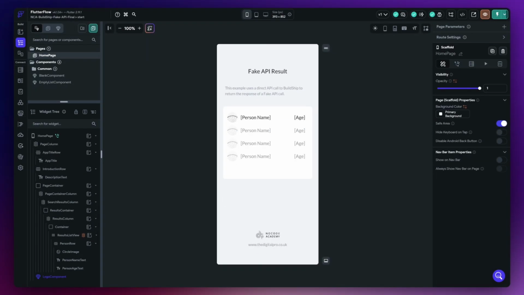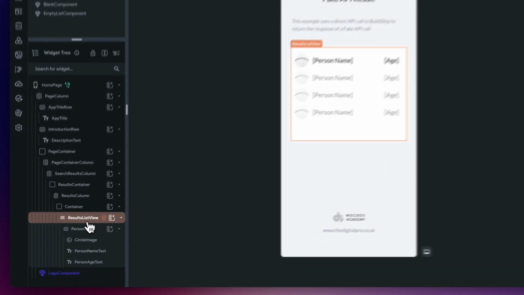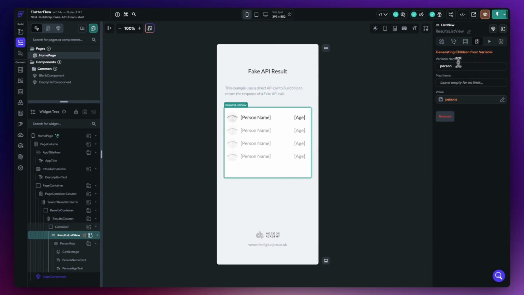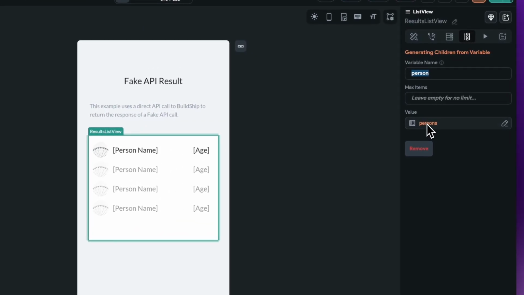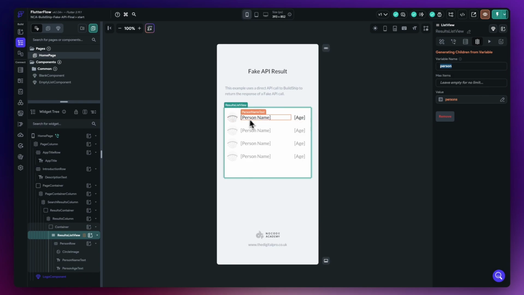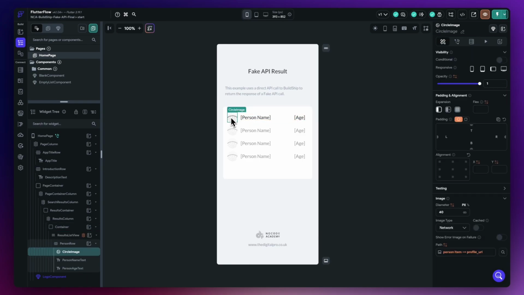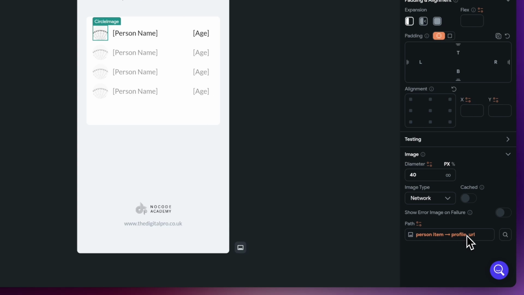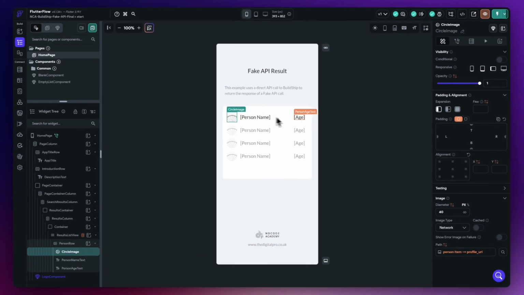Okay, so back within the widget tree of FlutterFlow, you can see here I've got this results list view. That has dynamic children all set up. That's my person, each individual person from my CSV row here. And of course the value of that is mapped onto my page state variable, which I've just called persons, if you recall. Now each of these rows and each of these widgets here are mapped onto a field inside that particular data type of the persons. Here, for example, my circle image has the path mapped up to my person item and then the profile URL. And of course, these are just the same as well.